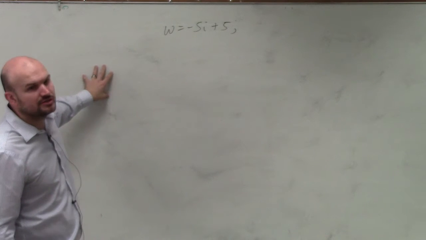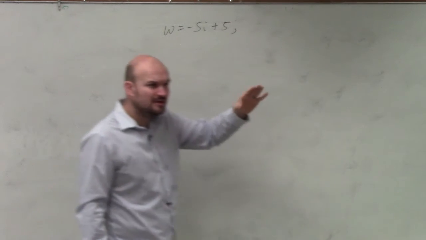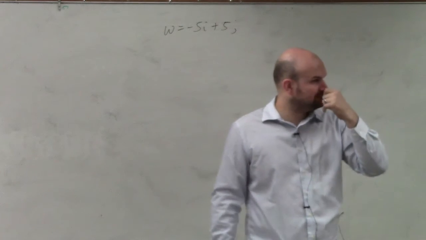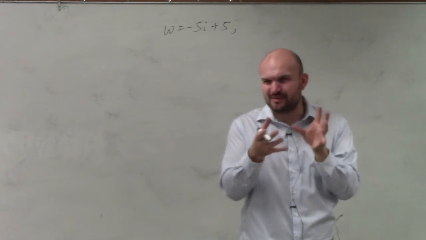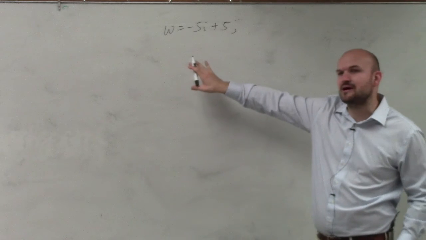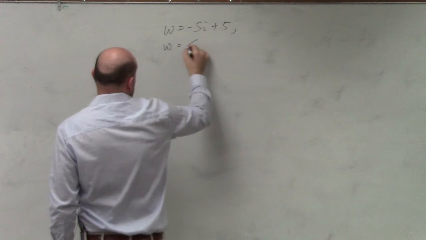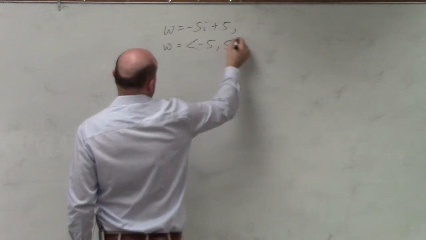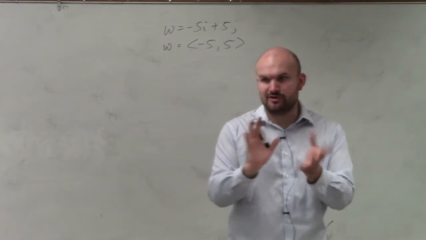They're asking us to find the direction and the magnitude. Now, you can see this is written as a linear combination, which I know for many of you last class period was still a little uneasy. Maybe it didn't all fully click. One thing I want to remind you is that when you're doing problems like this, we can always rewrite these in component form. Linear combination and component form are interchangeable very, very quickly.